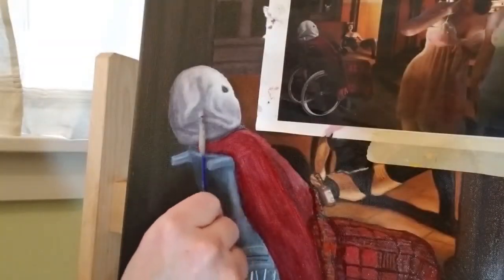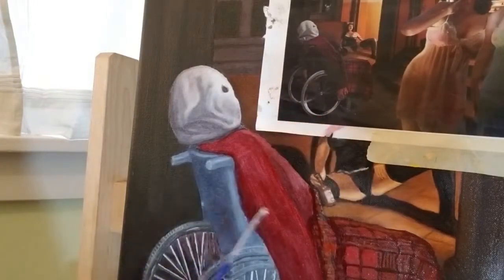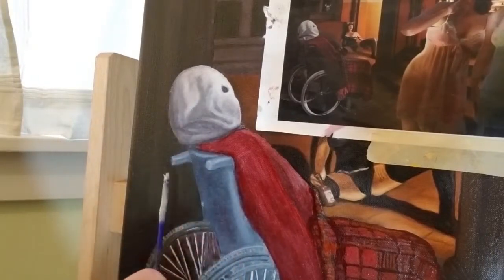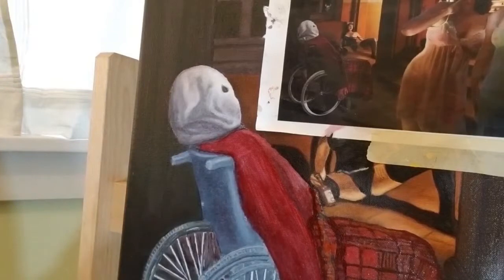In this area in here, I took that gray color I had mixed earlier, which I had added white to make lighter. Now I want to darken some of this shadow area, and we're working with the same basic colors here. So I just took this middle gray color and added some of my black to it to darken it. We're not going straight to black or anything really dark.